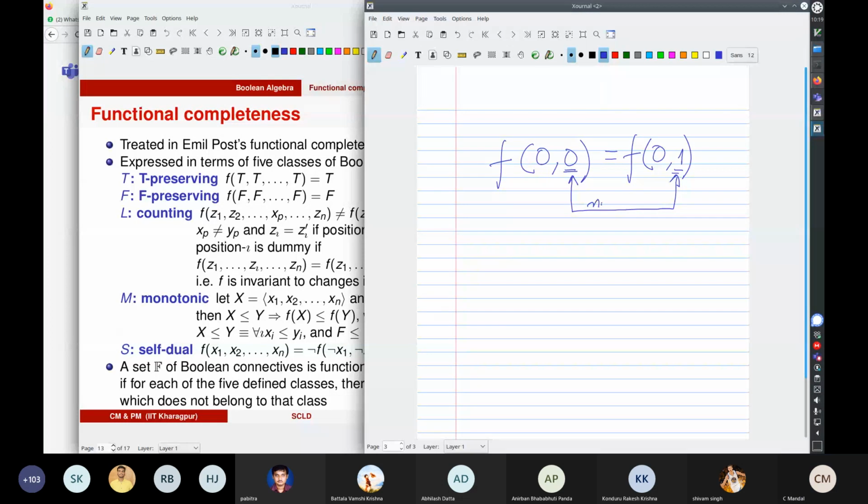Non-dummy. So how do you show that it is non-dummy? You can show it like this: f10 is not equal to f11.